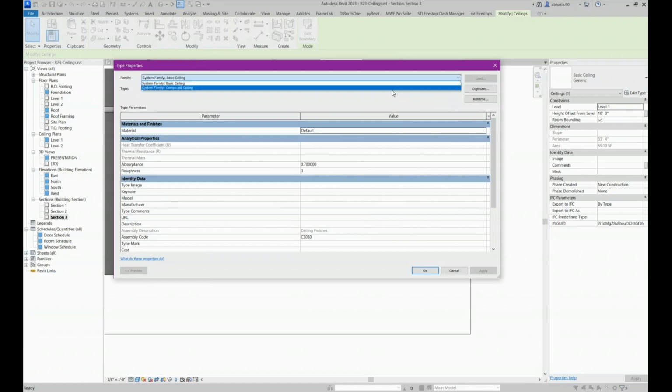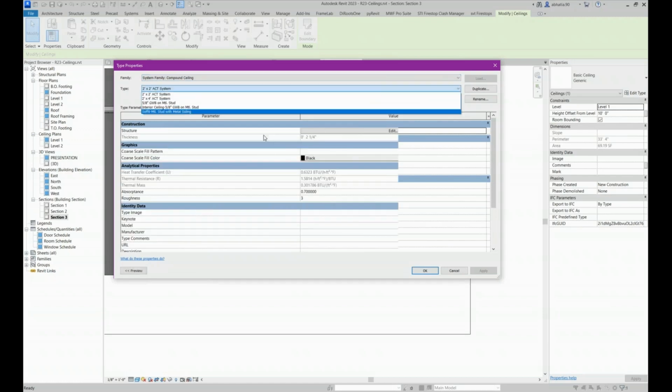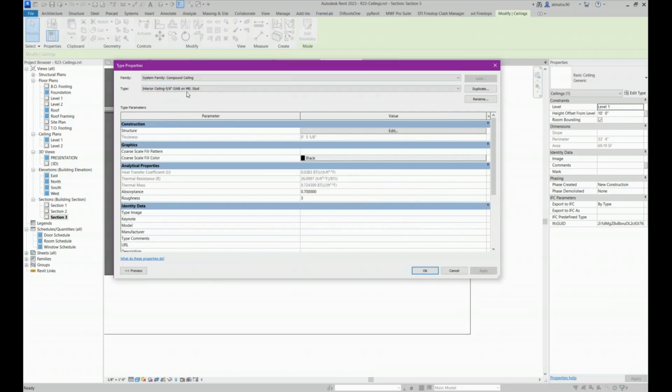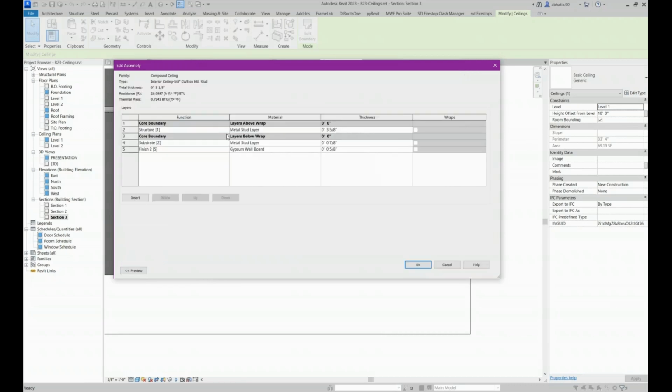But if you create a compound ceiling, like we had earlier, here I've created one which is interior ceiling 5/8 gyp on metal stud, which we're going to use for this webinar. You can see it has a proper thickness and a single structural layer.